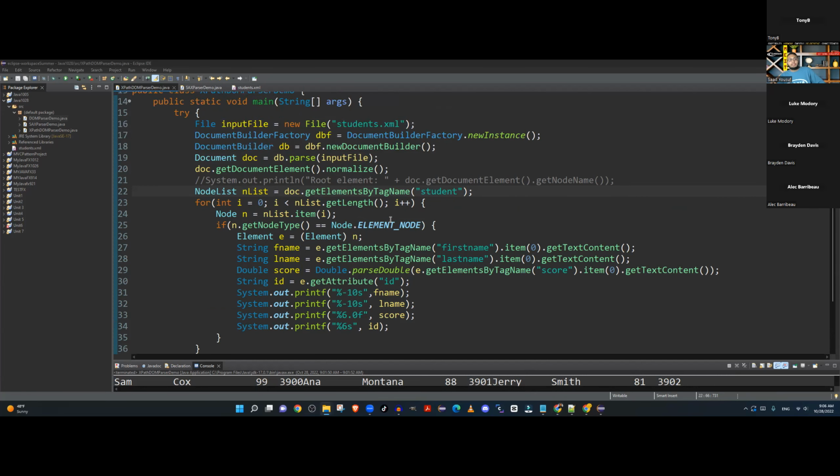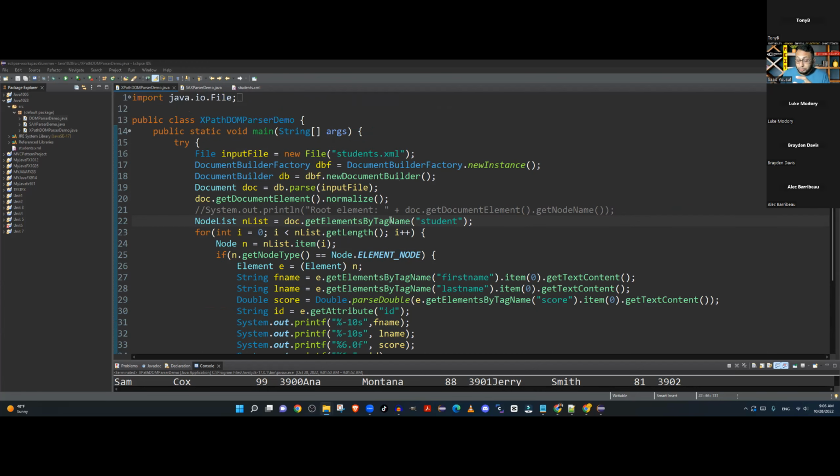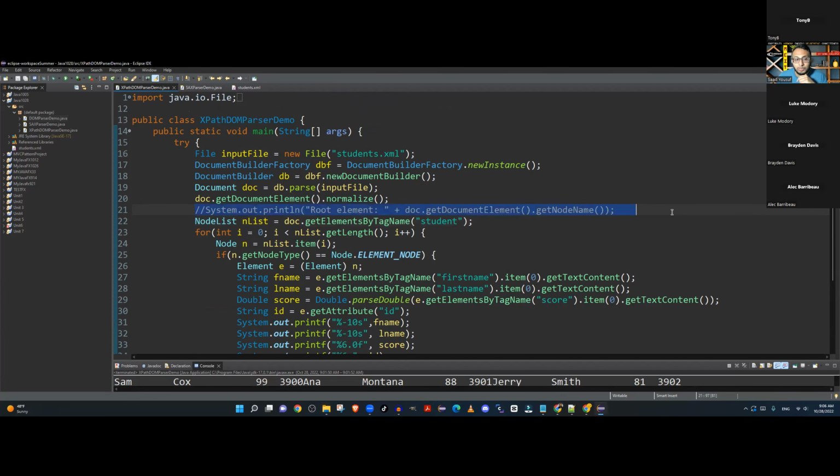Now, the bottom line over here in the XPath is that you build a path into your document, and then you read from that path. So right after I normalize my document, I will be building my path.